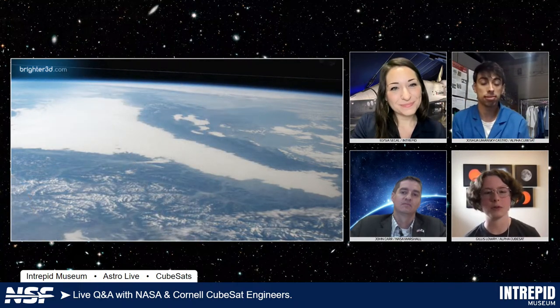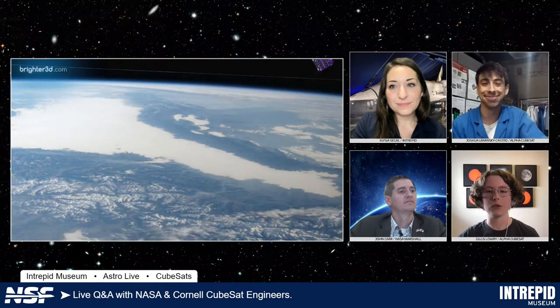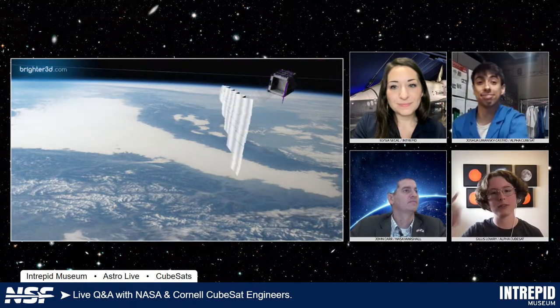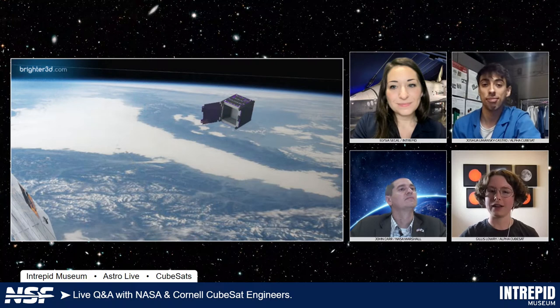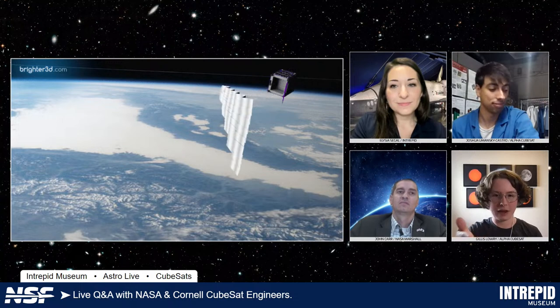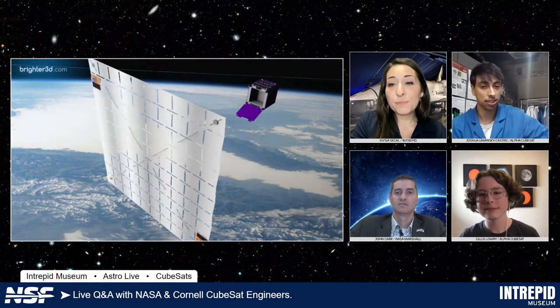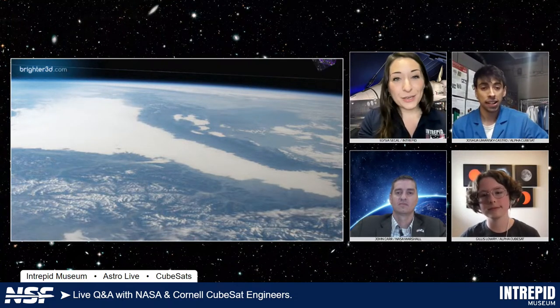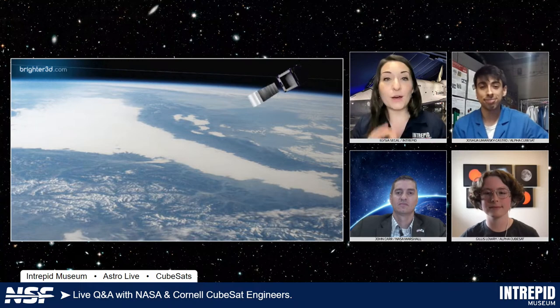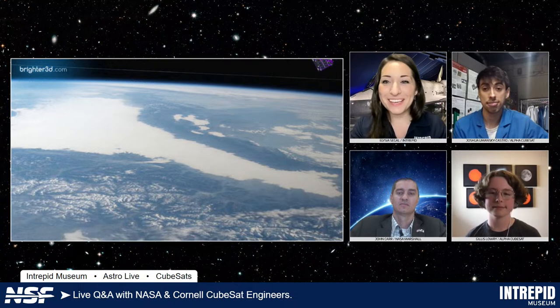This is a good GIF showing after it's been released. It needs to be in a certain orientation — we don't want to just send the light sail out willy-nilly. So we have magnetic torquers inside these little coils that will align it with the Earth's magnetic fields and make it spin around only around one axis, not just tumbling randomly and spewing out the light sail not knowing where it's going to go. That's an important point — how do you orient a CubeSat to go where you need it to go, and also face the right direction so you're not launching it back down toward Earth?